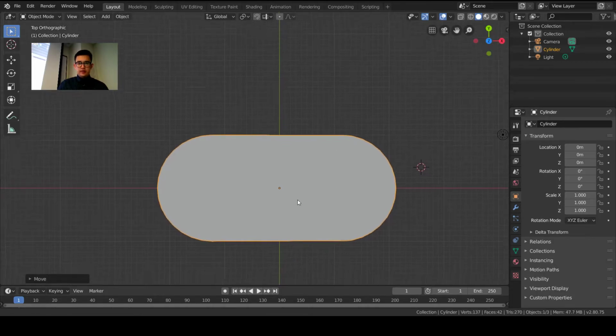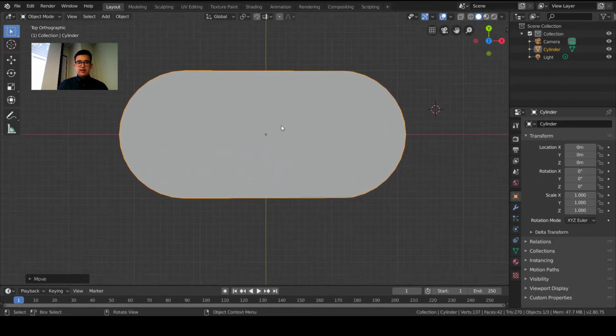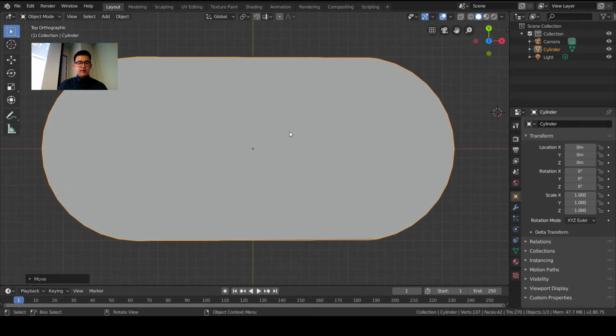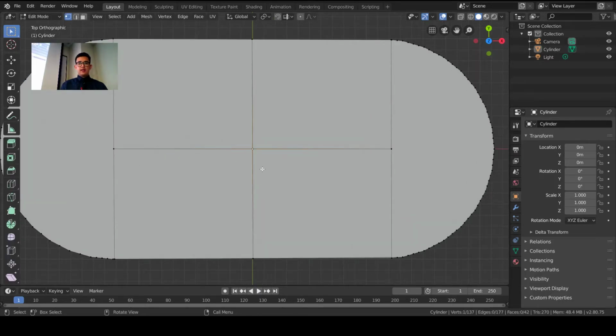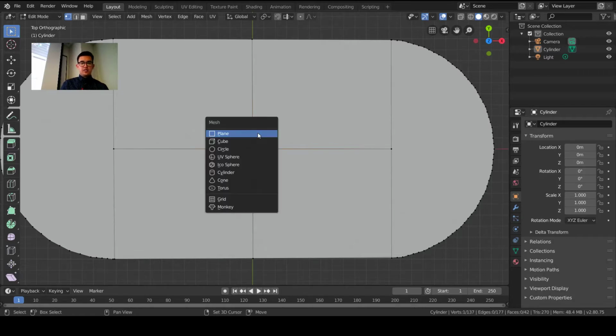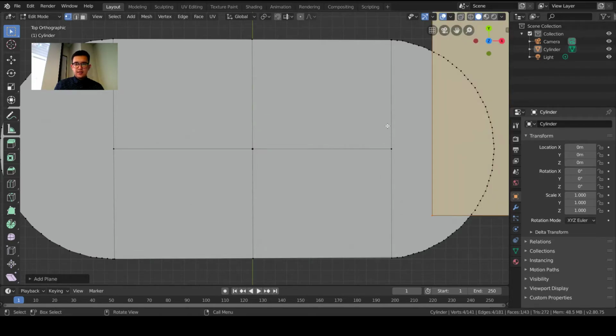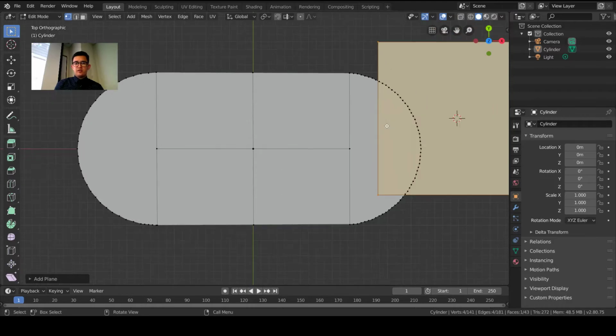So here I use shift and the middle mouse button and I'll get this. And I'm going to left click out of this to deselect everything. I'm going to go back to edit mode, and I want to have that shape, kind of the hexagon shape there. So I'll press Shift A, and I'll make a plane right here, and I'll snap this to the origin so it's kind of in the center.